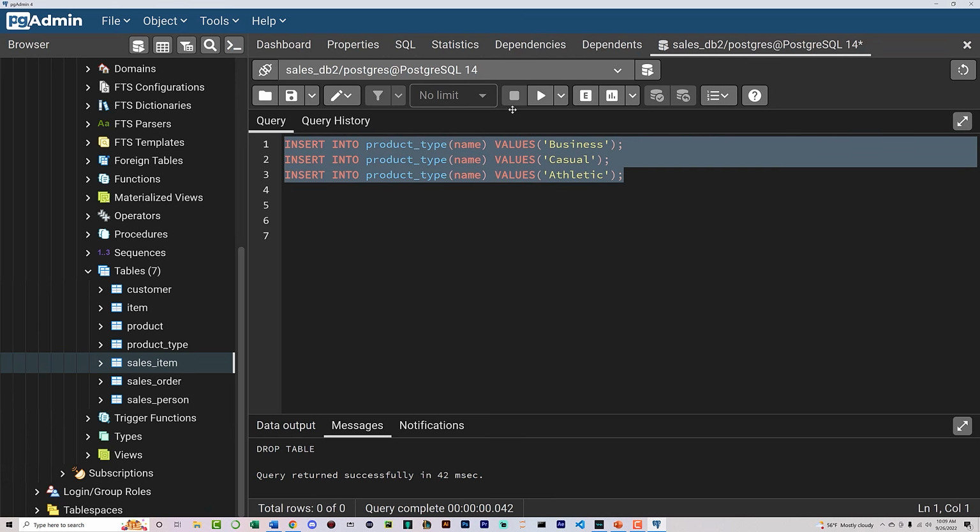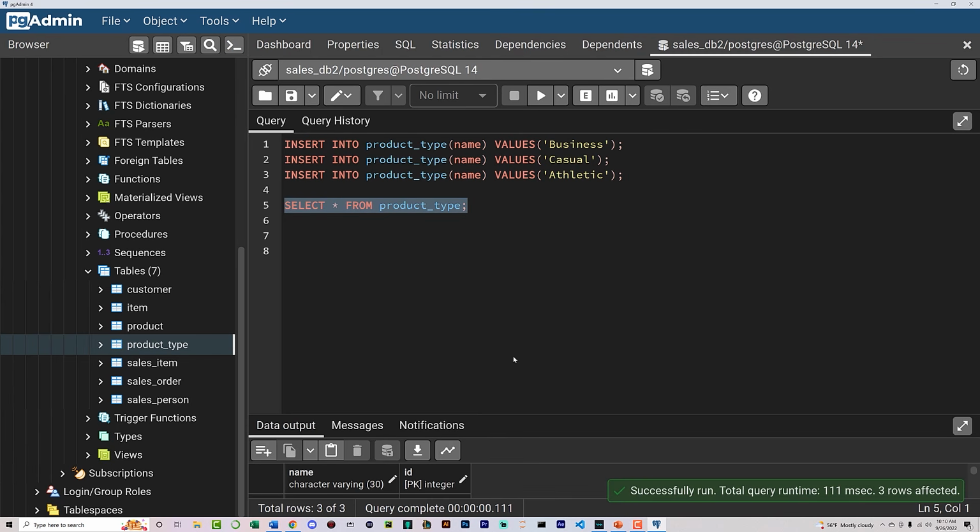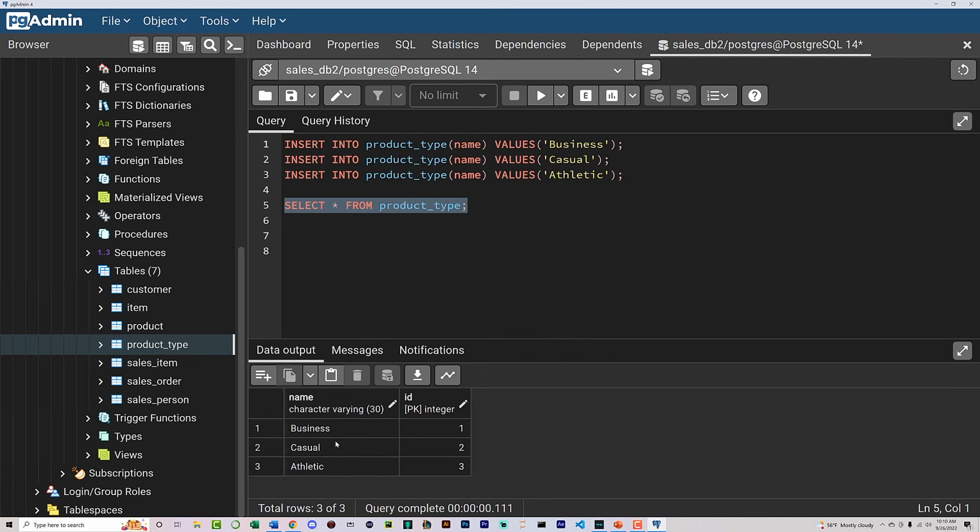And we can run this, and boom. And then we can come in and check out that information. How we can do it is say select star, which represents everything, from the table called product type. Like that. And if we just highlight this and run it, you can see it's going to give us the information that we just entered. So there's business.